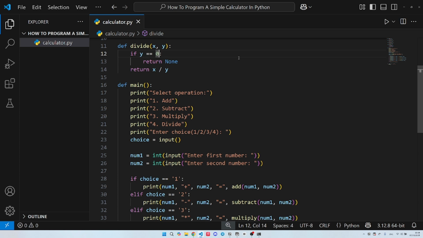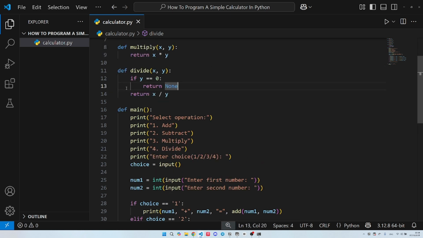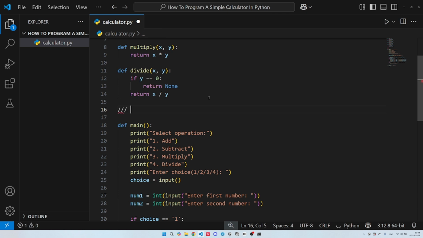The thing about here is this is also unsafe because you could see if y equals 0. So what they can do is literally just set x.